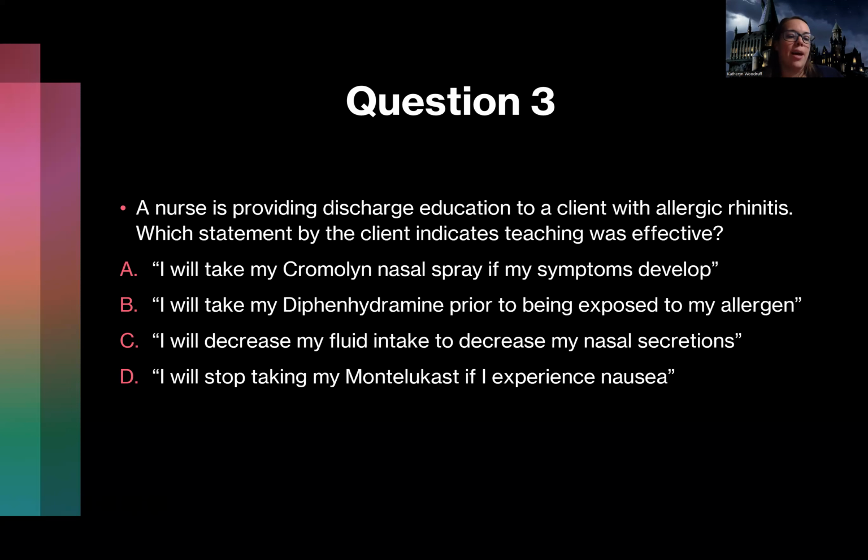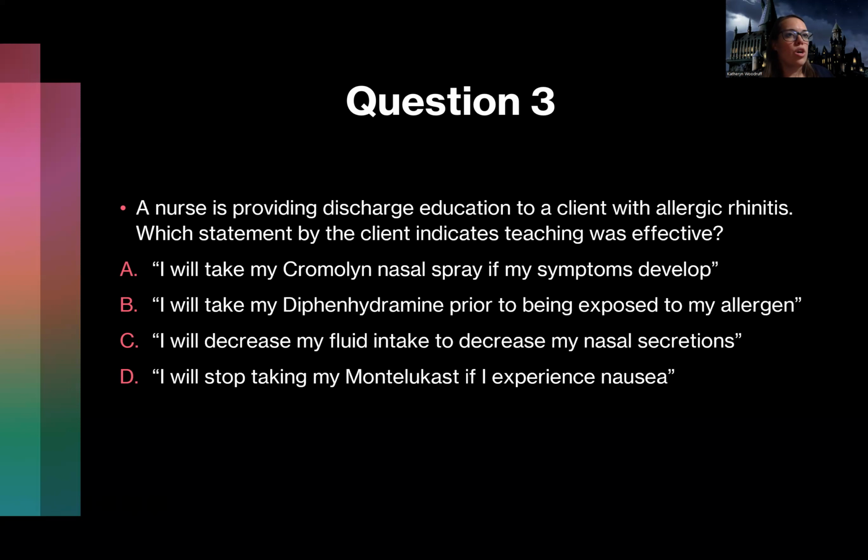You know, let's say that you're really getting stuck here and you're like, oh my God, I don't know any of these meds. I didn't have time. I spent so much time studying my bronchodilators. I forgot about these. So one thing to keep in mind is there's a very rare time where we're going to tell a patient to stop taking their meds. We never really tell them, hey, stop taking that if you're having side effects. We always tell them to call their doctor to let their doctor know. We never want to stop taking any medicine suddenly, especially with this medication that can have some really serious side effects. So you can already cross out D because we never tell patients to stop taking their medication.